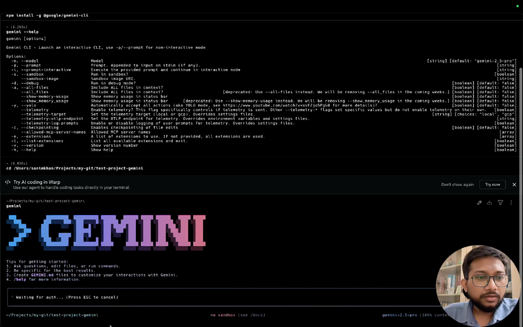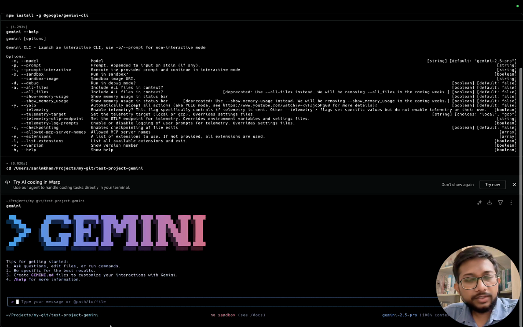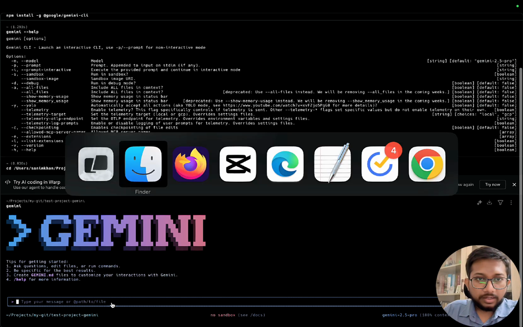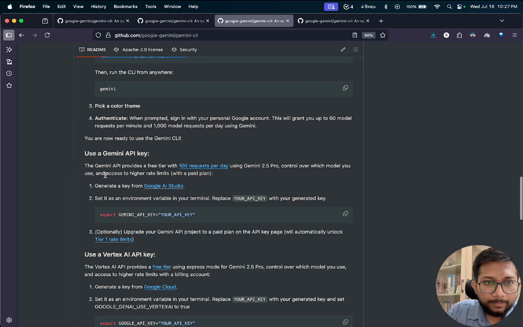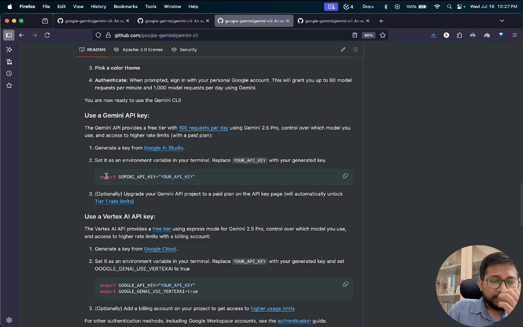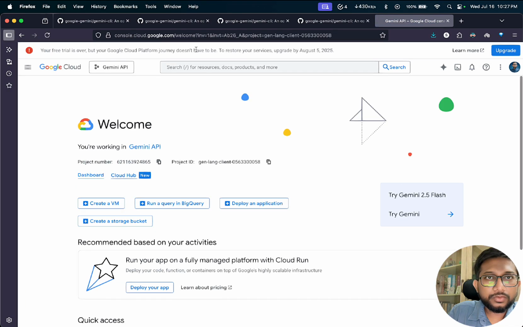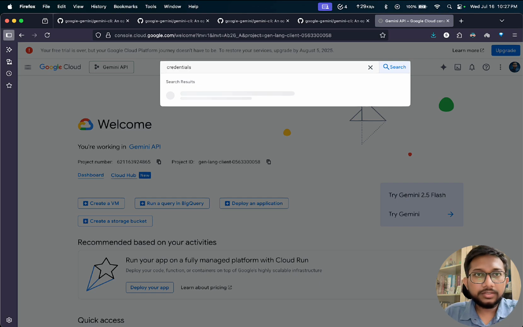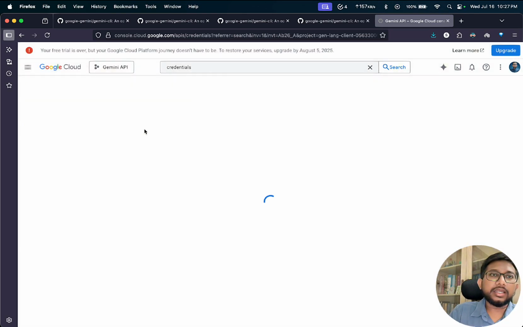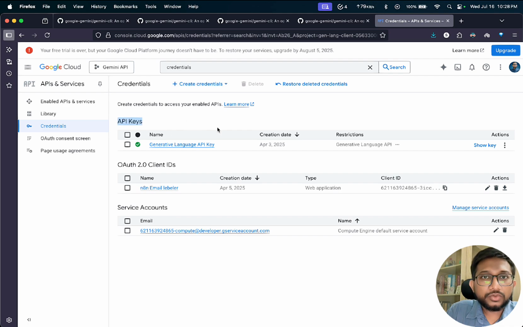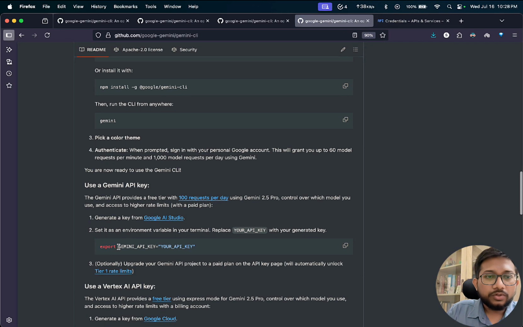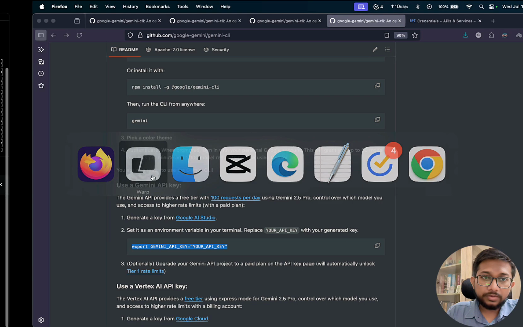Let's see what happens. Oh, so Gemini popped up. I installed it earlier, that's why my authentication exists, but usually it will pop up and ask you to select some theme and some data and ask you to enter your email address to authenticate you. So you can add your Gemini API key, which you can get from console.cloud.google.com. Here from the console, if you search using credentials, select this credential section. I already have created my Gemini API key, so I copied it and pasted it to my terminal. So I have that variable. That's why this time I was not asked, because I earlier set it.